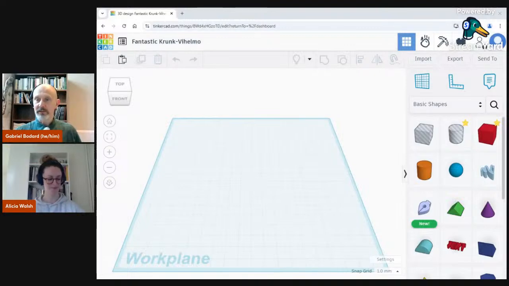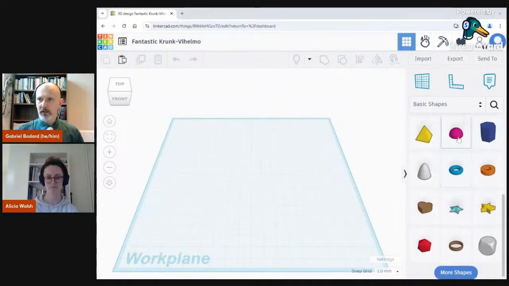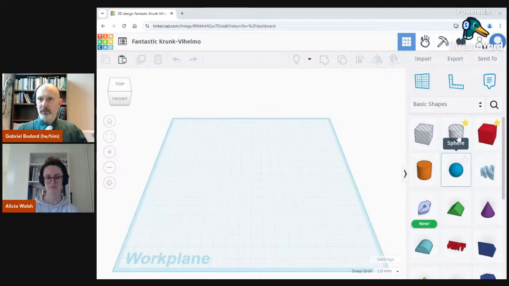So this is the interface after you've logged into TinkerCAD. I haven't done anything else except for log in, and I'll show a couple of things you might want to do before you start in a moment. Basically, I'm going to show you the basic interface and some of the navigation around it, and some of the ways in which you can use the stock shapes, which you can see on the right here, to create shapes, merge them into one another, use them to subtract from one another, etc., and make basic shapes from that.